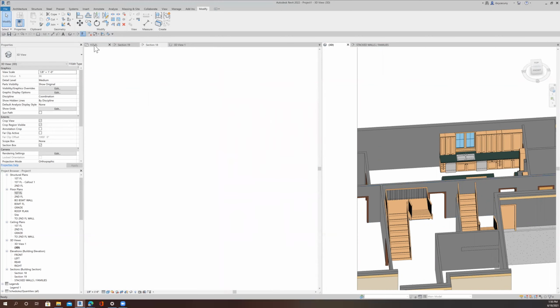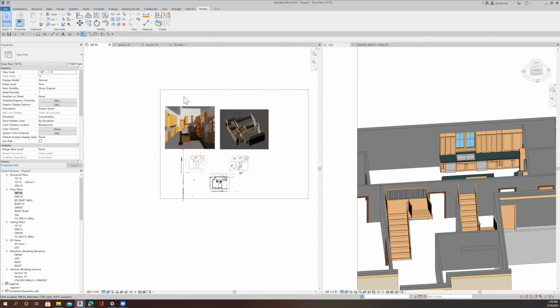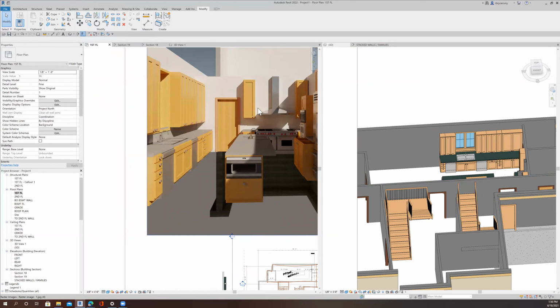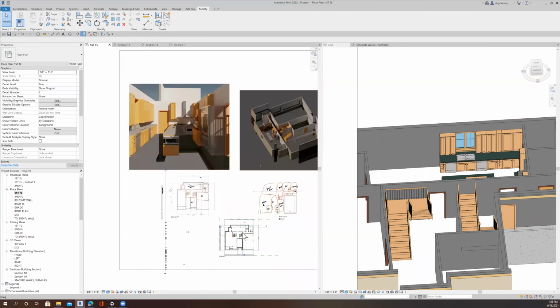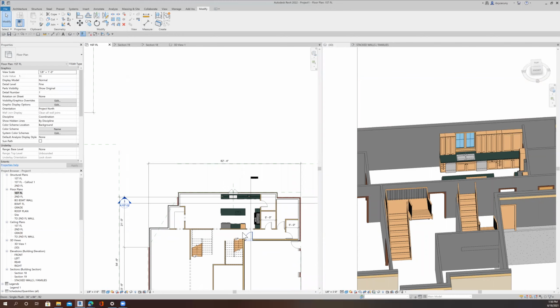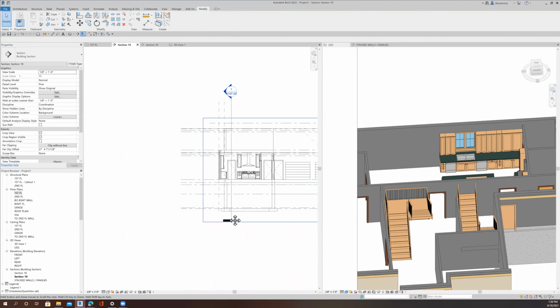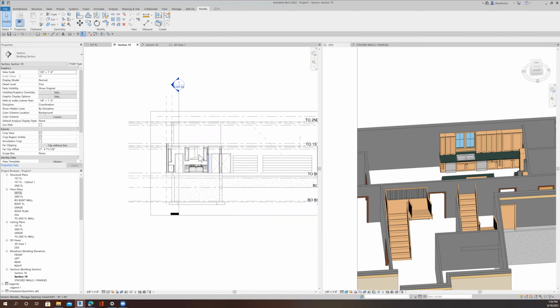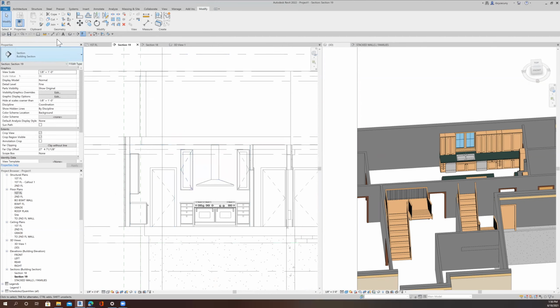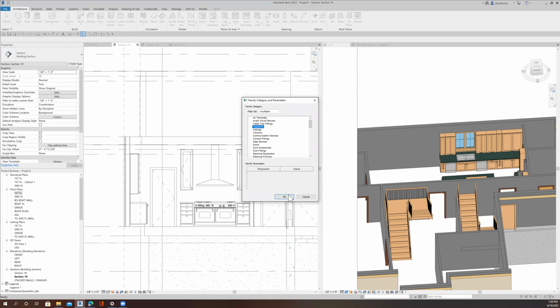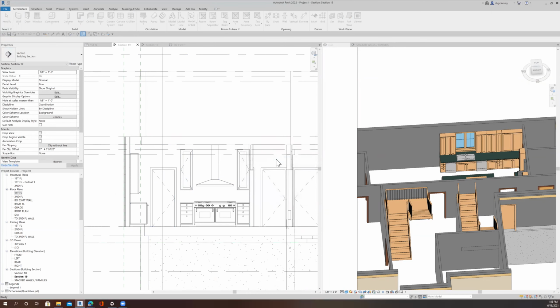All right, so that's 2. Let's go back to the floor plan. There was a couple other things that I noticed from here. Yeah, I'm going to put a backsplash over here too, don't we? Okay. So what's the easiest way to do that? We'll go to the first floor plan right here. And let's do it this way. Go to the view. I'm actually going to draw the extrusion. So architecture, component, model in place. I'll still call it casework. It's part of the cabinetry in a way. Certainly part of the kitchen.